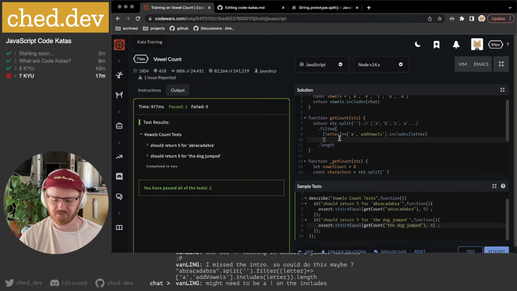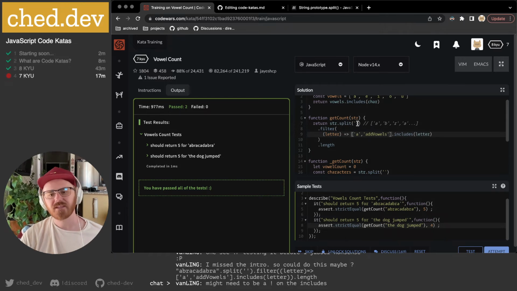We haven't used the dot filter yet, but what it does is it allows you to run this callback on it and say, does this, you return true or false? If you return true, it will include it in the new output. If you return false, it will exclude it. So this is basically filtering out our vowels.